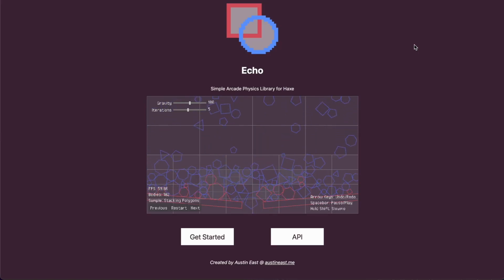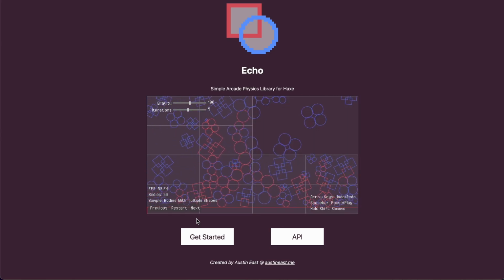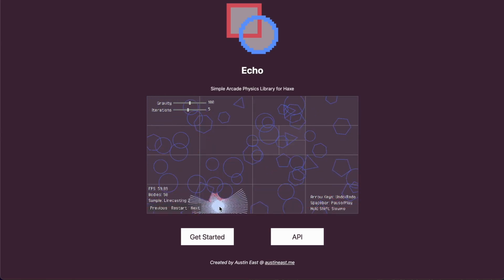So where does Echo fit in? Well, Echo isn't as complex as Nape or Box2D, but isn't as simple as the default Haxe collision and overlap. As you can see, it's much more complex than that. You have the option to add different types of collision boundaries, so you can use a rectangle, a circle, or a custom polygon. It adds gravity to the whole world and not just individual sprites. It supports grouping of physics objects together, and you can do cool things like raycasting with it.